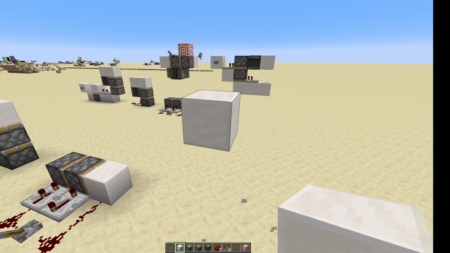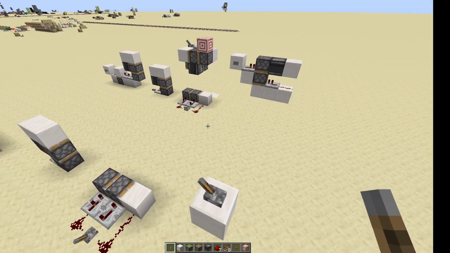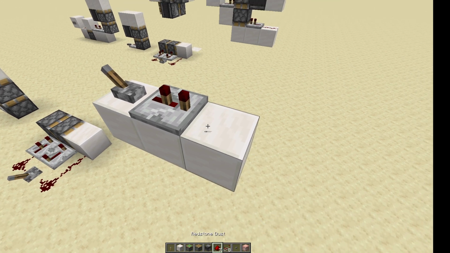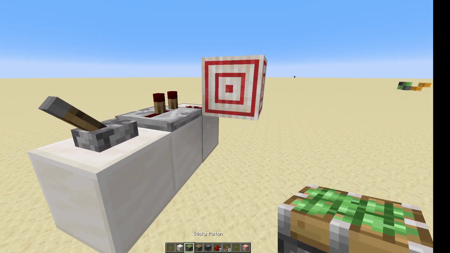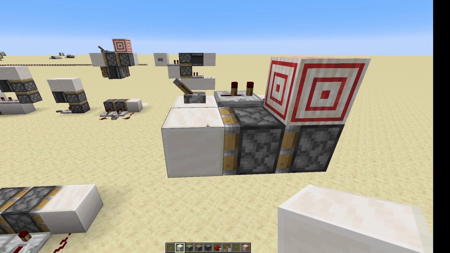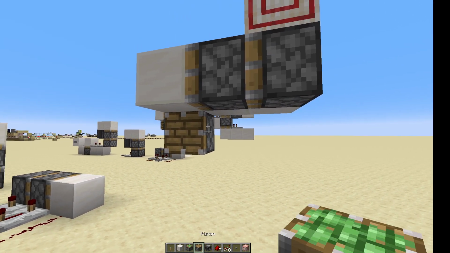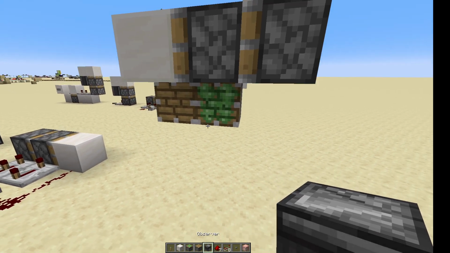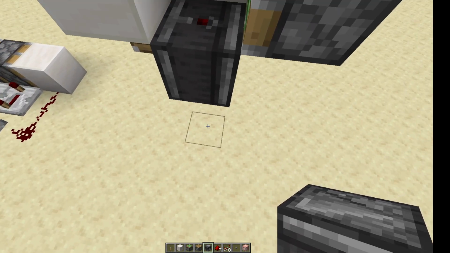So first, you need a block with the lever on top, and then you need another block with a repeater set to 2 ticks, another block with redstone, and then a target block. And then underneath the target block, 2 sticky pistons with a block, and then underneath the lever, a normal piston, not a sticky piston, and then next to this normal piston, you do a sticky piston and an observer facing so that its face is looking downwards.